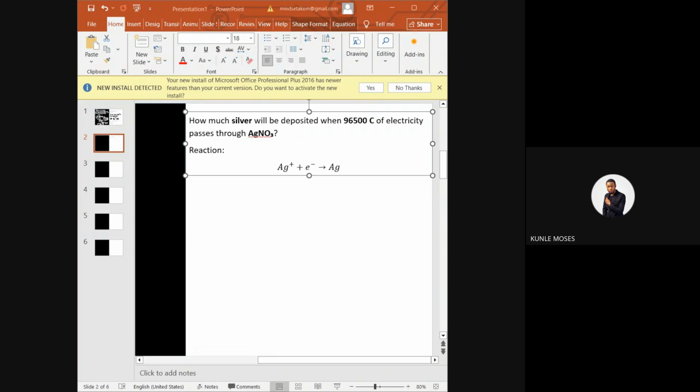If 1 mole of electrons deposits 1 mole of silver, now how much mass of silver will be deposited by the molar mass of 108 of silver? Anybody? It's also 108. So 108 grams of silver will be deposited. Please, do we all get it? I just want to be sure we are together.